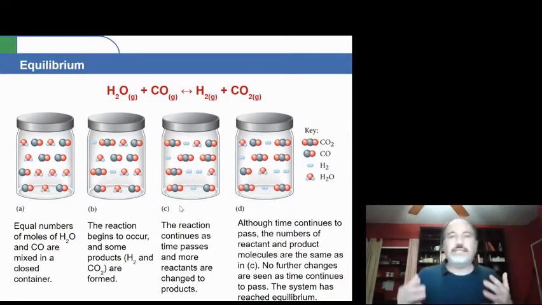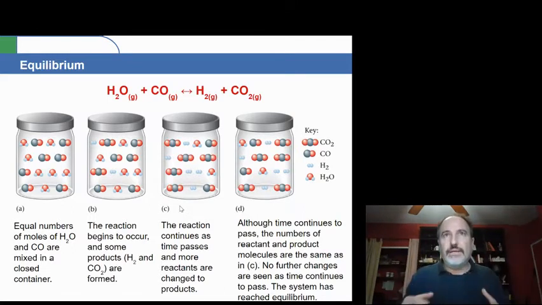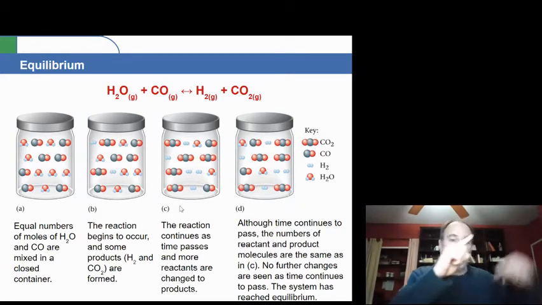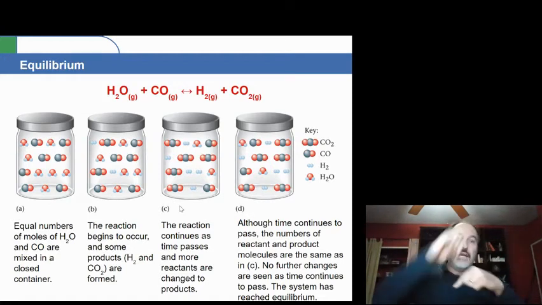Now, to give you this in terms that you may understand, think of chemical equilibrium, or any type of dynamic equilibrium, like walking on an escalator, but instead of going in the same direction as the escalator is going, imagine that you're walking up a down escalator, or perhaps you're on a treadmill. I'm sure at some point or another, we all have gone up a down escalator or vice versa. Now, when you first get on the escalator, you're going faster up than the escalator is going down. So you are climbing up.